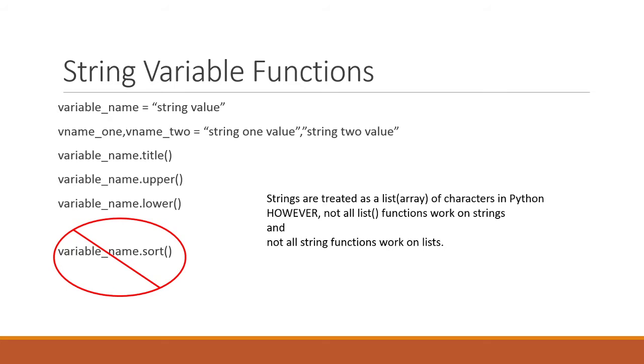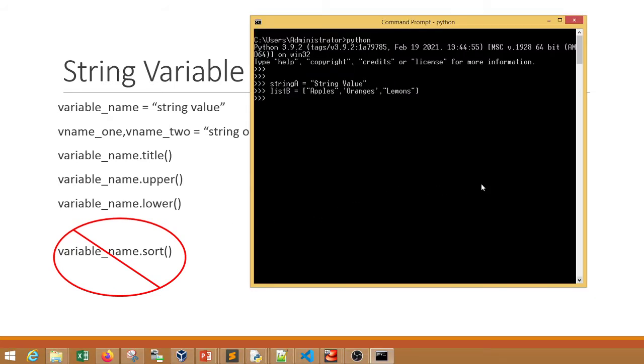Let's take a little example of that. So I've created a string here called string_value, and I've created a list: apples, oranges, lemons. Again, teaser for next week, our next chapter. If I do a string, I can treat it like a list, and I'm going to pull a value out of it. It's going to bring the first character out of the string. So it's an uppercase S. You can see that right there. And if I did the same thing with the list, and I'm going to pull the first value out of the list, in this case, I'm pulling out apples.